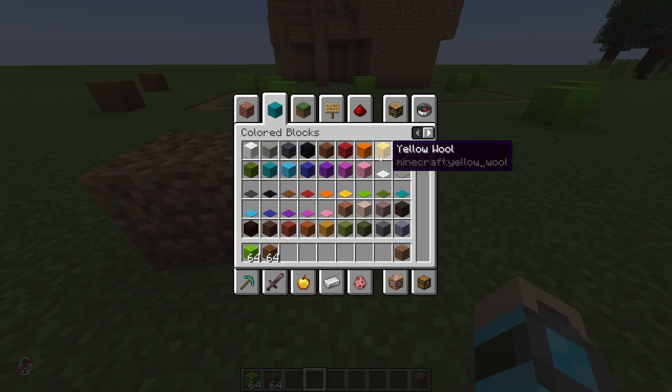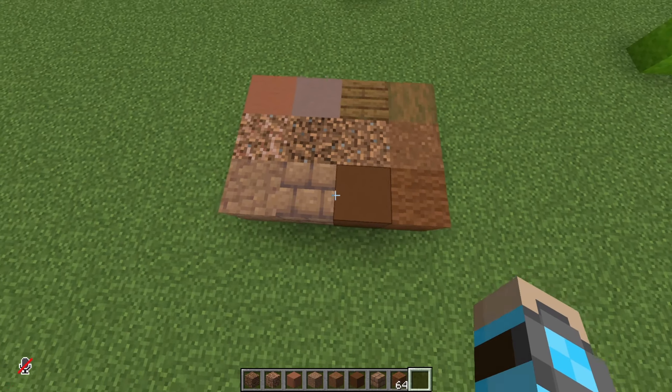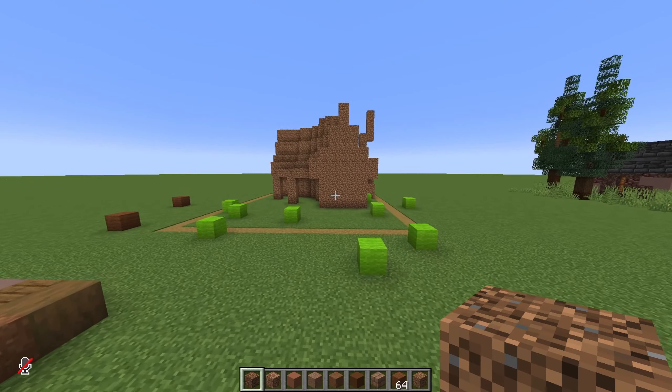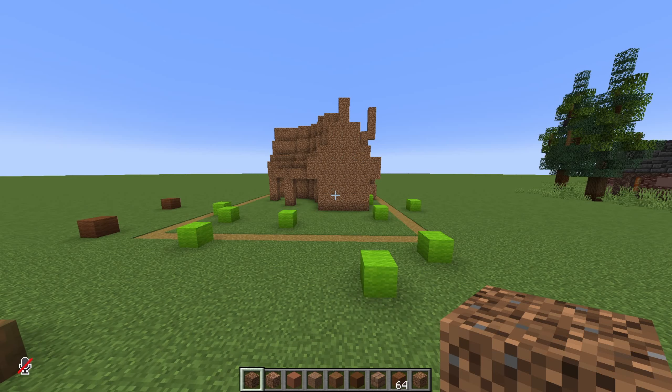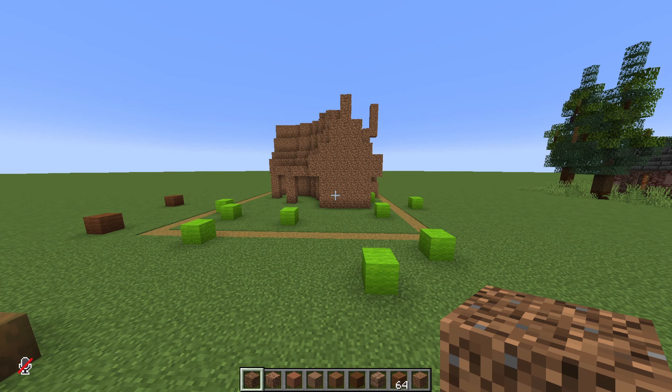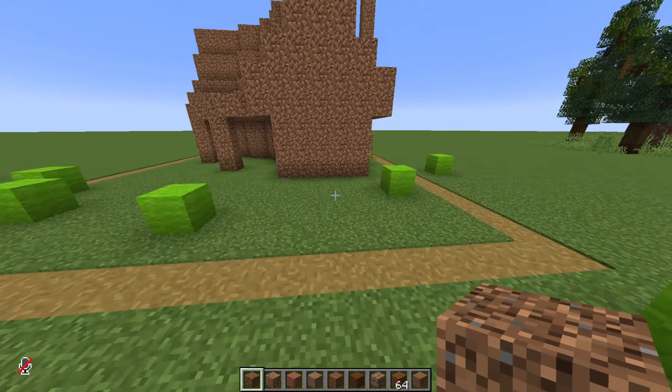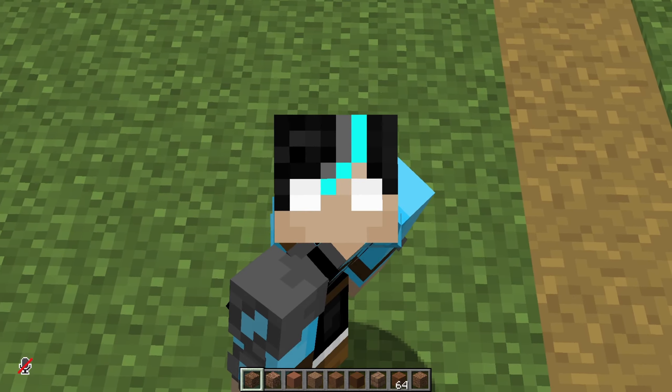So now we're going to do the texturing. I've laid my palette out a little bit weird today, but it works. So I think now is a good time to start texturizing — that's not a word, is it? I think it's a word. Oh well, I have no clue, and I'm not going to bother to search it up.